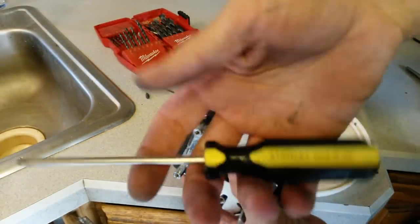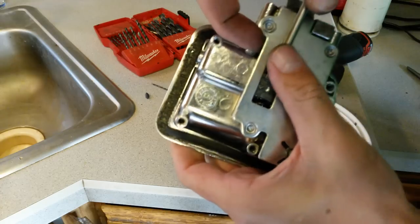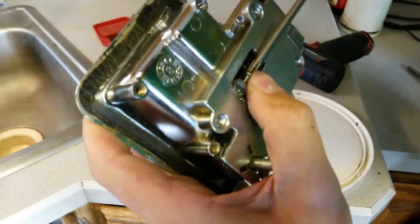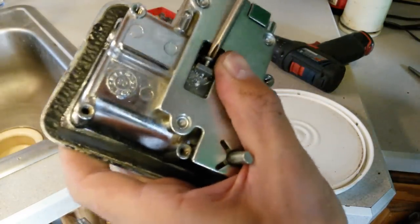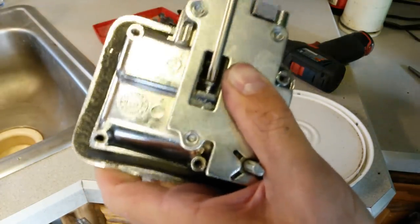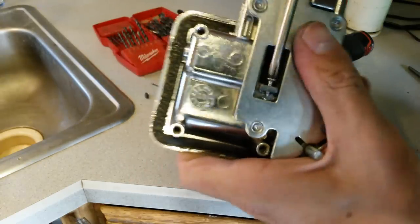Alright, so I got my screwdriver. Just a standard long, small tipped screwdriver. I'm going to start without the piece of metal in there, so it'll be easier to get started. Let's go ahead and screw it down in there, get the thread started. If you have to keep going in and out, screw it in, screw it out, you can do that. But you don't want to break this part either. You break this part, you're screwed. So keep gently going in and out.